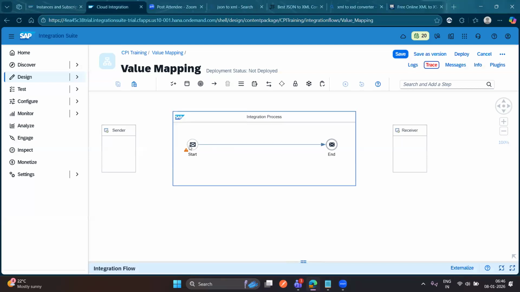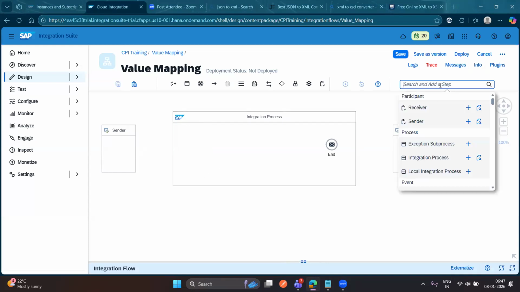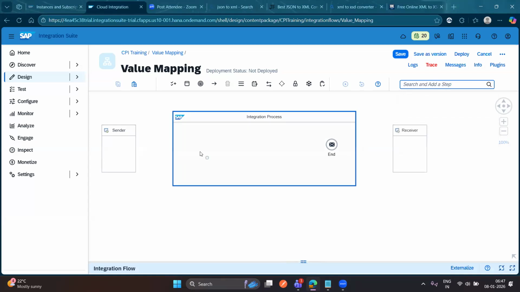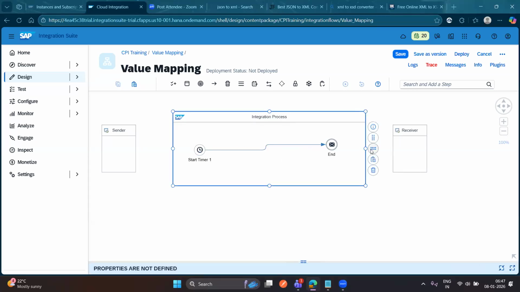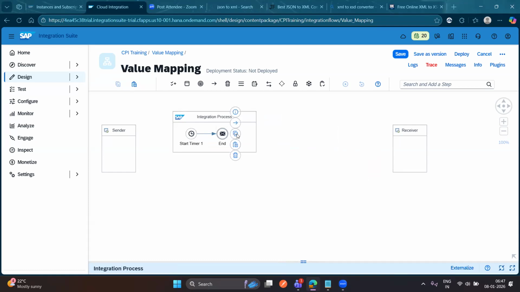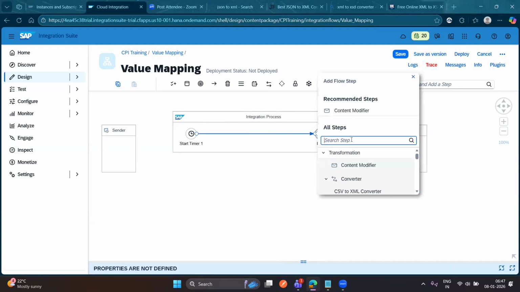Now instead of start message, I'm going to replace it with a timer here. And then I'm going to add a message mapping.